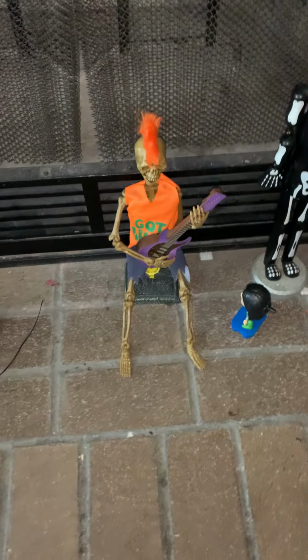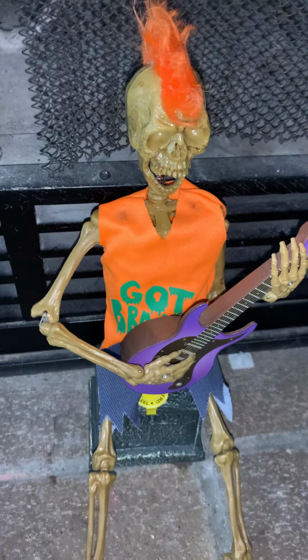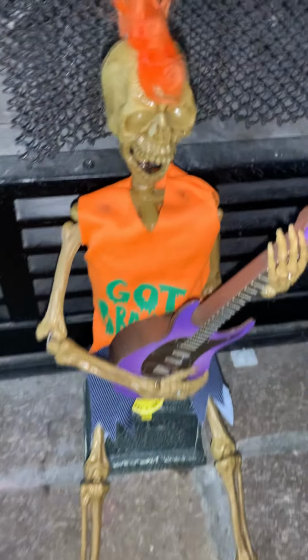Next, we got the guitar guy. Kind of loud. Screaming Ghost, I don't know where I got. The mask is moved.